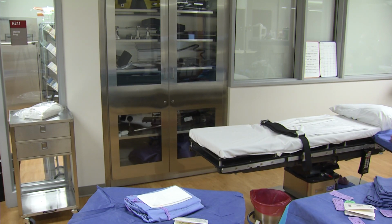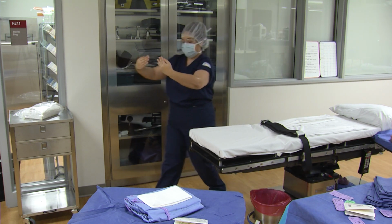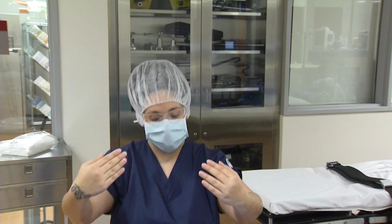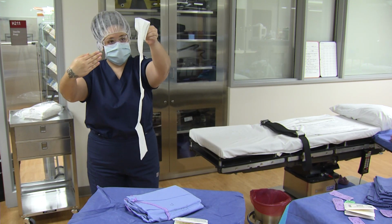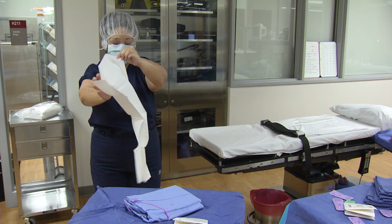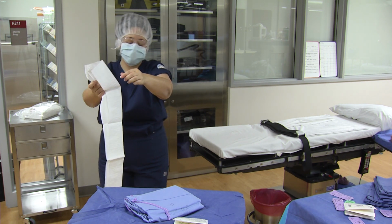Use caution to maintain the integrity of the sterile field as you approach the sterile area containing your gown and gloves. Stop at least 12 inches from the sterile field. Stooping down, reach forward slowly with one arm while keeping your elbows bent and pinching the towel in the center. Slowly lift the folded towel 12 inches from the sterile field without dripping on or touching the gown, gloves, or wrapper. Step at least 12 inches away from the sterile area.